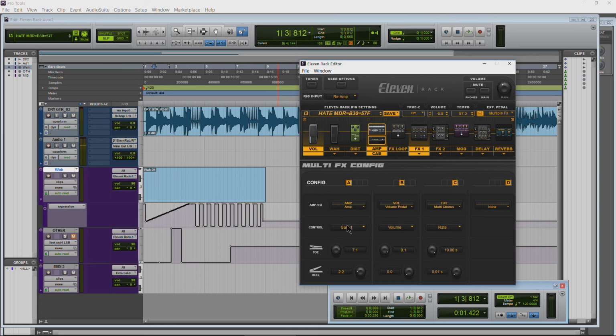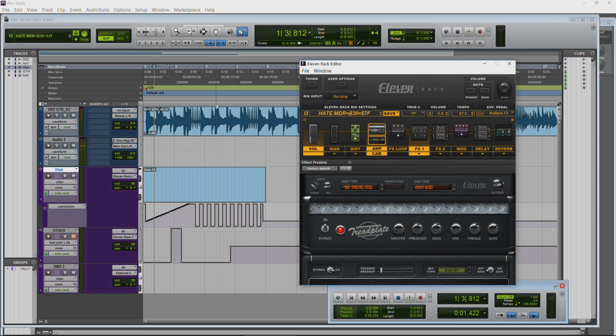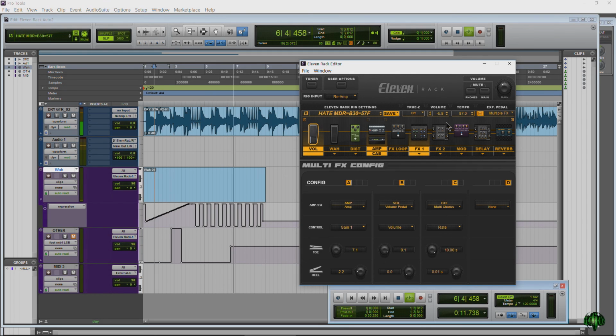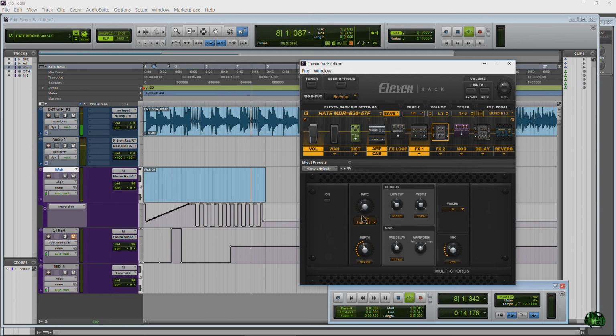We're controlling the amp gain, the volume pedal volume, the multi-chorus rate, controlling all of that with this one automation. So if I hit play here, you can see there's our gain. Here's our volume pedal, and come back over here. We had multi-chorus, the rate. So you can see that's switching now. All of that, we're controlling using the multi-effects, which again, the pedal position number is 11. You can find that in the PDF.